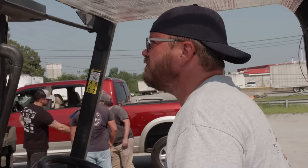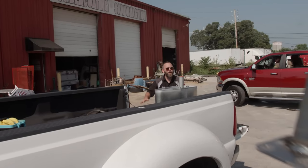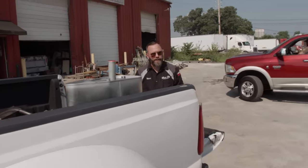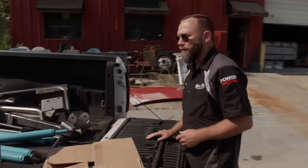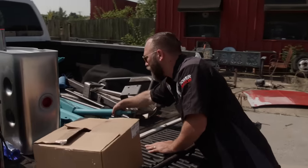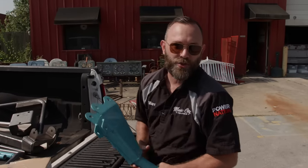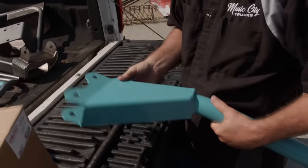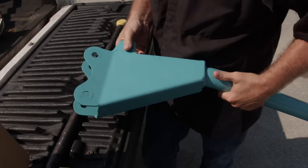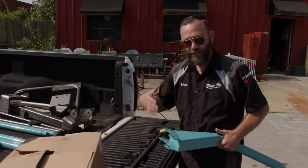All right, going up. Well, we're here at Blast from the Past. Of course, this is where we brought our frame to have it powder coated. We've got some other things like our roll cage we want to get coated and some miscellaneous things here. One of the things we want to point out, you might have noticed back at the shop, we had all the suspension torn back out from underneath the truck, which we kind of didn't want to do, but we felt like it was a little too much turquoise. Once we got the paint spray and everything back under there, it was just really too much.